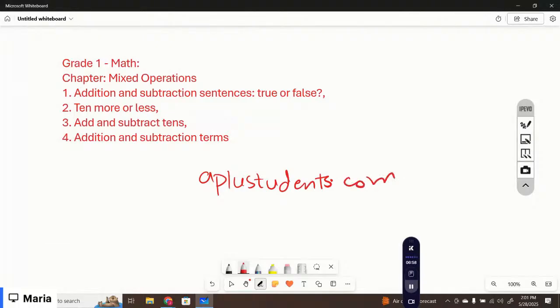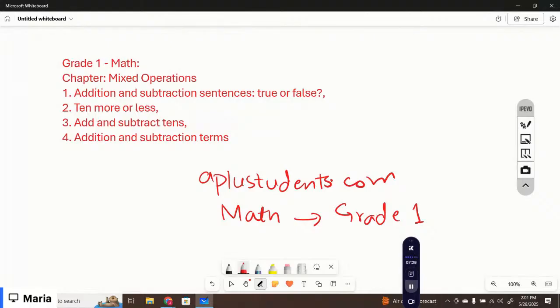After login, they are using the email address and password as provided by the administrator. Then you have to select math on the subject and scroll down to grade one math and you click on the all lessons. There you can find the list of chapters. You can start with the chapter and extra portions.